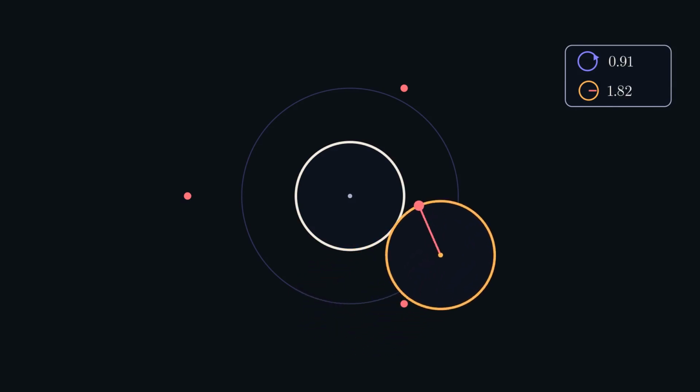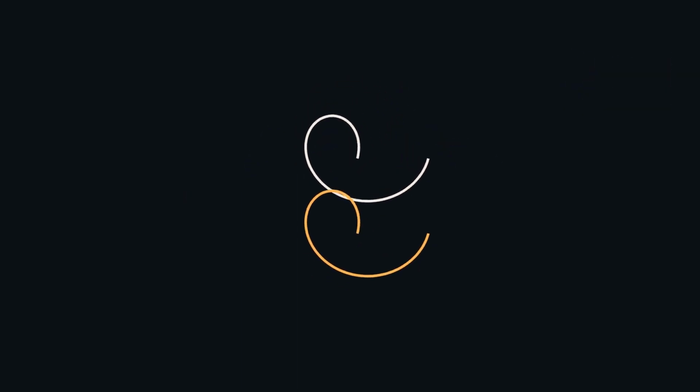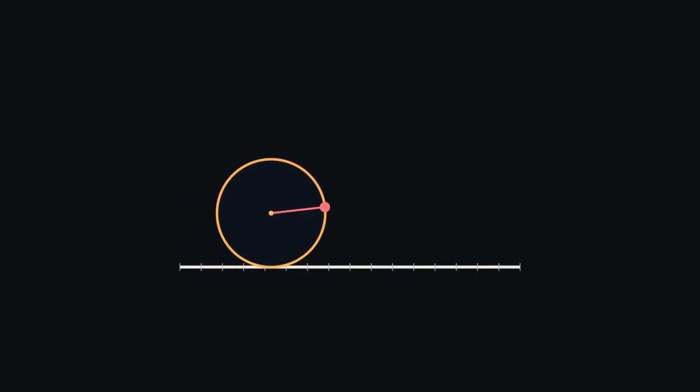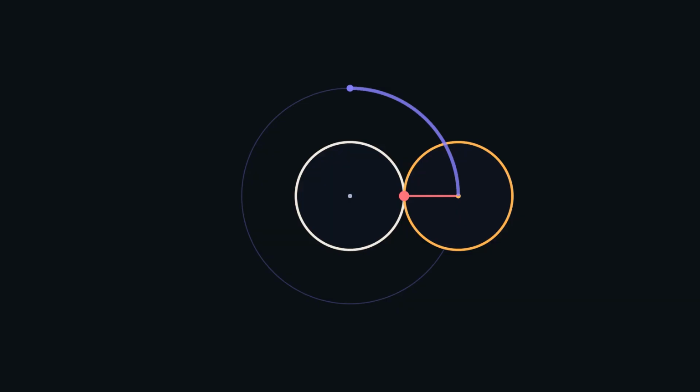If the moving coin starts on the right, where will its marked dot point after a quarter trip around the fixed coin? 1 turn per circuit would put it at the top. The actual coin puts it back on the right, exactly where it began pointing. It has already made half a turn, and that tells us what not to blame. The coin isn't slipping, the animation isn't counting the trip around as a rotation, and the marked dot isn't playing some coordinate system trick. Relative to the room, the coin really turns through 720 degrees.